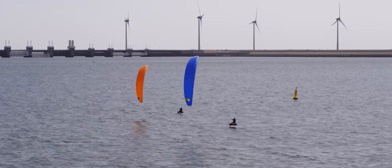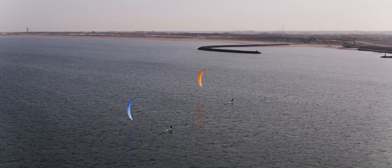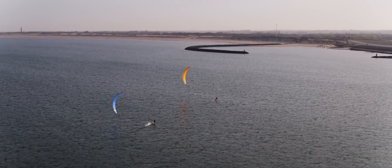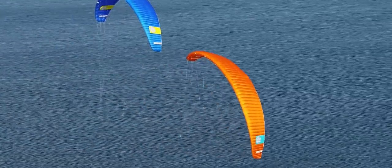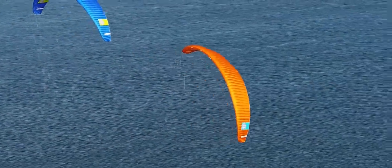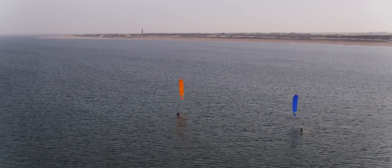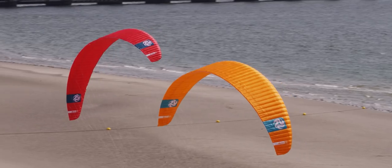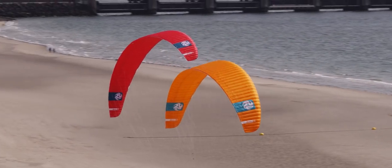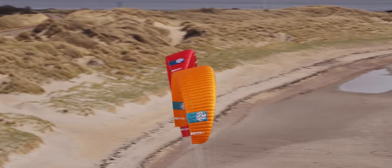There is always room for improvement. We are always challenging current technologies and looking for ways to improve upon what's already there. Since the dawn of traction kiting we have been coming up with clever ideas to make your kiting experiences better. And rather than looking at the competition we have always relied on our own four decades of design experience. In our quest to build the best, every detail counts. No matter how small, each design element has been purposefully tuned to strike the perfect balance between performance and refinement.